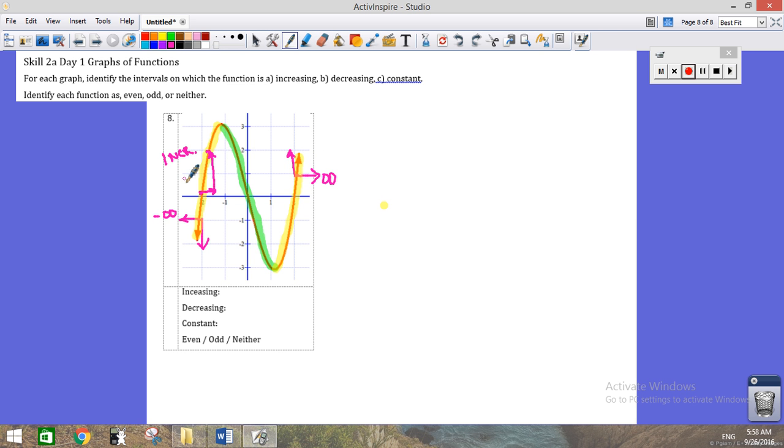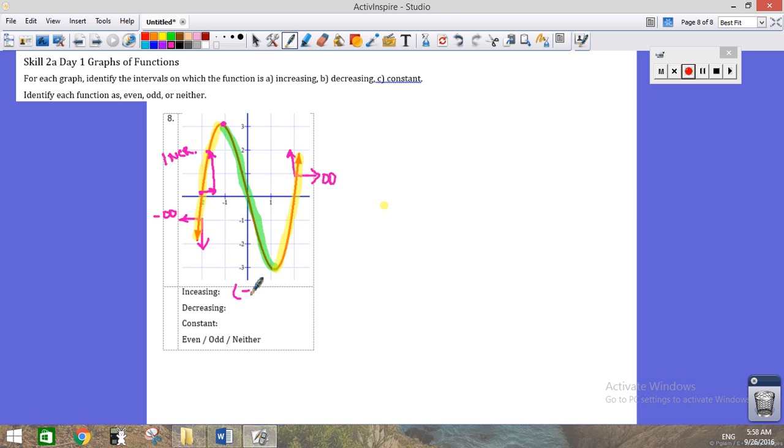Since we have two separate regions in yellow, we'll need to connect them with a union. It's the word or. So if we use the x-coordinate of this point, that's I guess slightly to the left of -1. We'll just call it -1. If you called it -1.1 or -1.2, that's fine. I'll try to give you graphs on quizzes and tests that are not like these last two that are going through integer points.